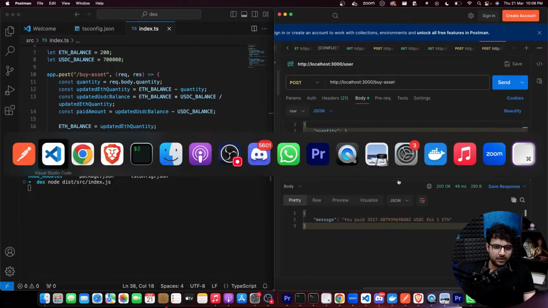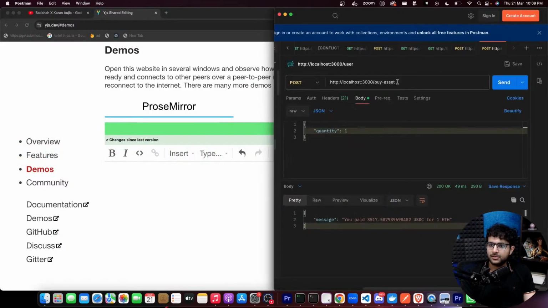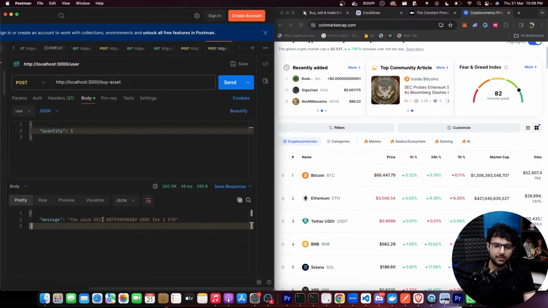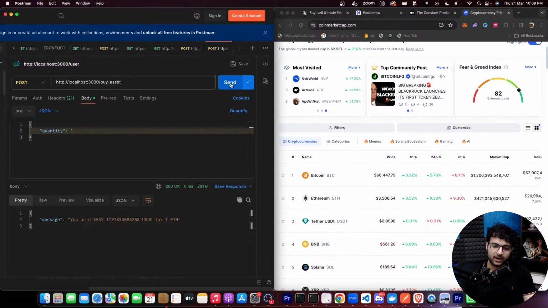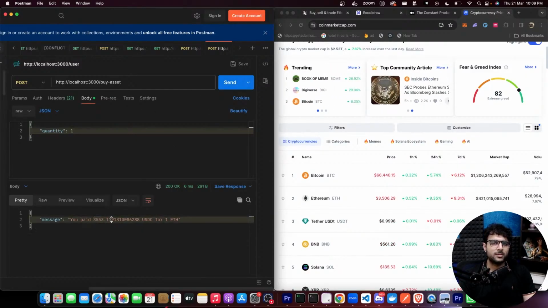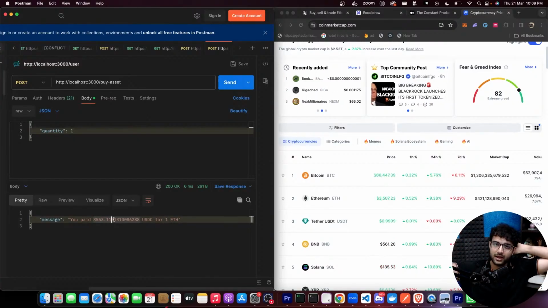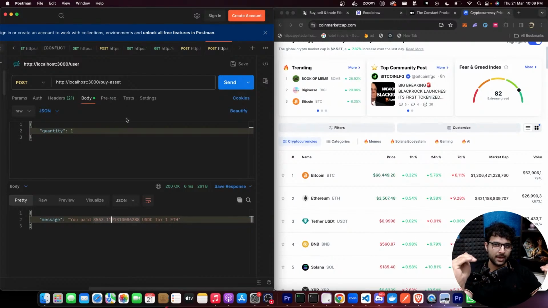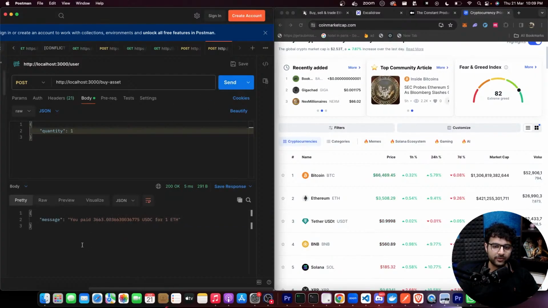If I open CoinMarketCap, what is the current price of Ethereum? It's 3511. How much did I buy it for? 3517. But let's say now I become very aggressive. I'm going to buy it again. The price went up by a bit. Did you need people to come in on both the sides and say, okay, I will increase the price because demand is going up? No. The automated market maker, the pool, imbalanced, and that is why, as I keep buying Ethereum, the price of 1 ETH is going up automatically.